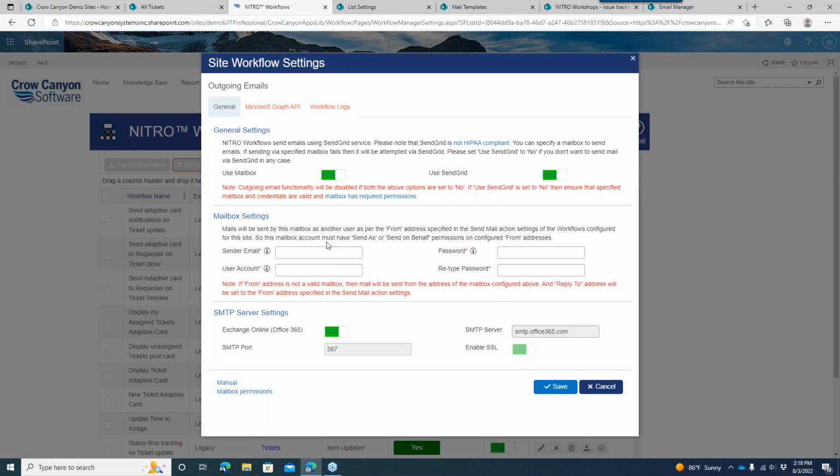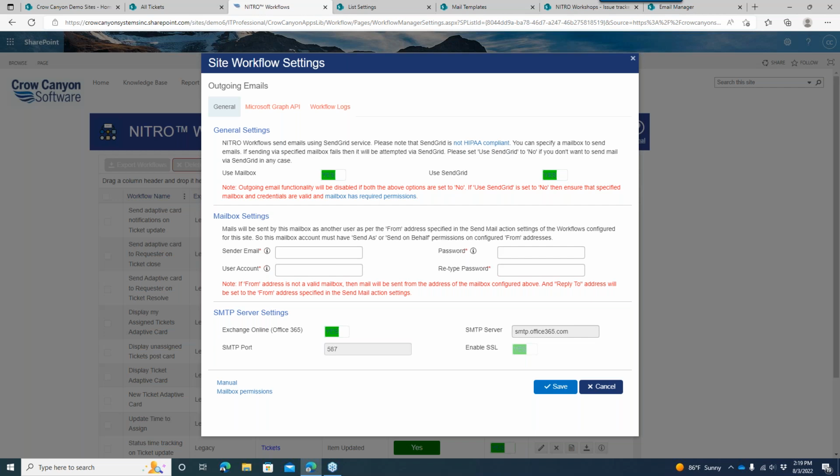Right. So what's going to happen is the person receiving it will see Crocan support, but then they'll reply to James Restivo, and that may work. That might work for most scenarios. But if I set the send on behalf of or send as permission, now it's going to look like it's coming from my mailbox, and so then the user is none the wiser as to who actually sent it. So that's one trade-off with the mailbox option.